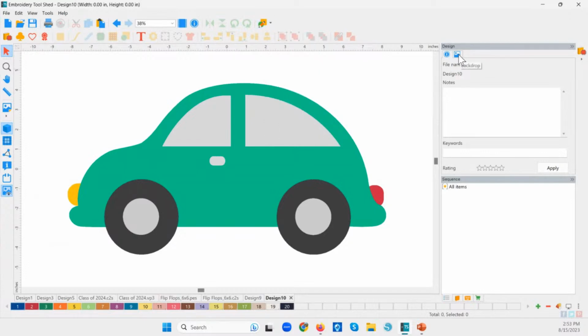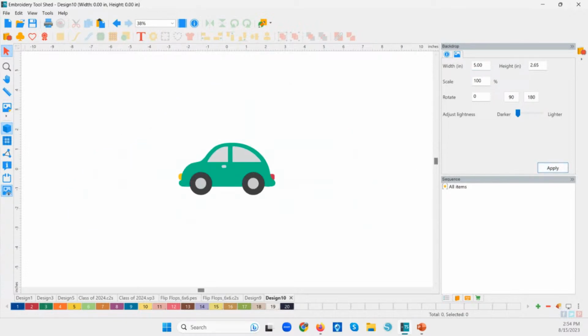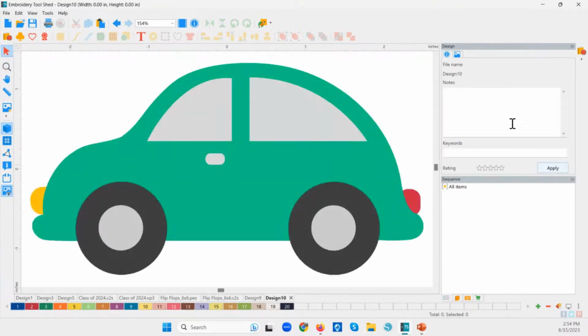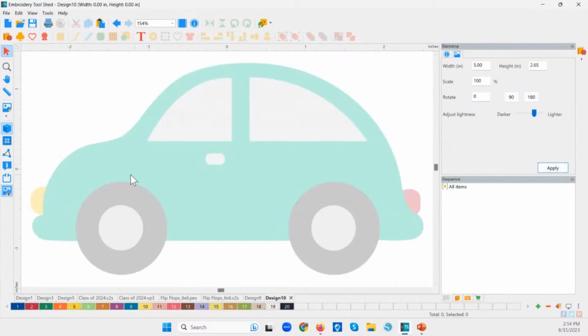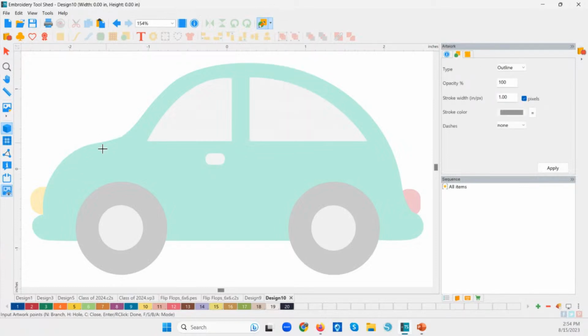Okay, so I'm going to select the backdrop here and let's set the size. So it's a 16-inch design or image right now. So I'm going to drop it down to 5. And then I'm going to zoom back in. And then let's lighten up our design here so that I can see for tracing. Now, to create this design, because I can't select it, I need to trace it. So these built-in artwork tools, and specifically the pen tool, will allow me to trace.